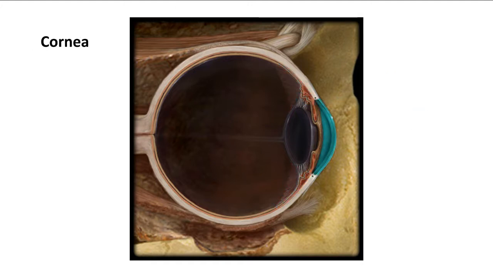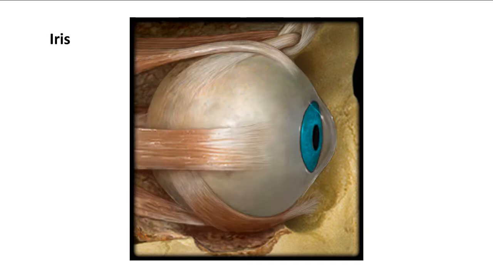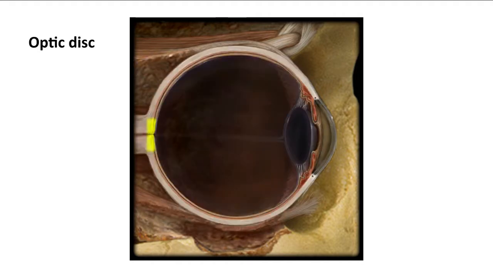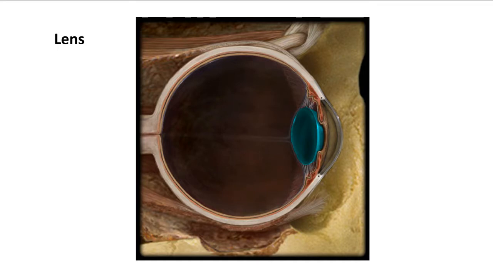Okay. Then you have your cornea, nice blue color. The iris, you can see that. Iris is different from the pupil. Pupil is a hole. You have your optic disc first. Let's see the iris. Sorry. This is the iris. This is the lens. And you can see the lens is held on by the suspensory ligament, which is held on by the ciliary body.